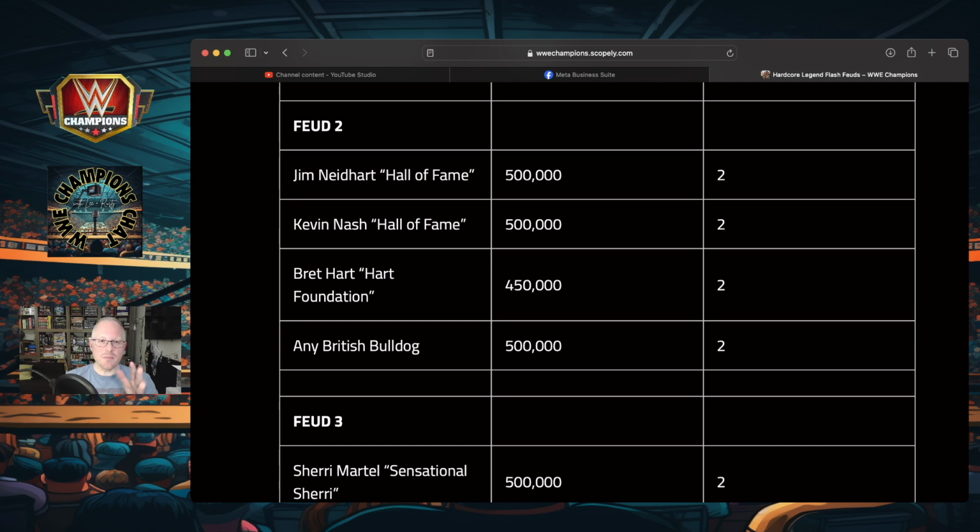So similarly, top 2 are more rare. The bottom 2 are any British Bulldog. Everyone should have a British Bulldog.